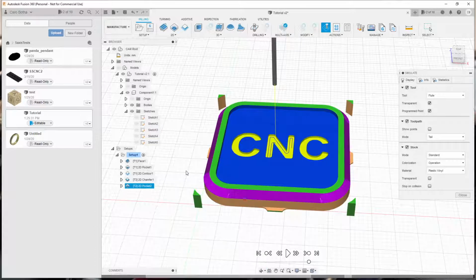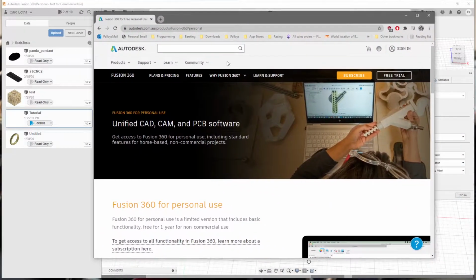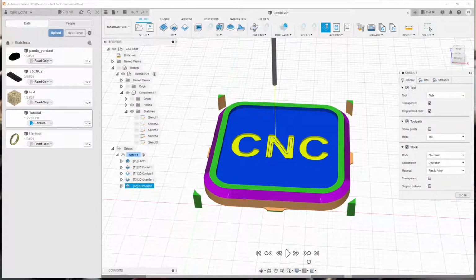And then I'd also like to say that probably this is not a bad idea for those of you thinking of getting into it. We're looking at Fusion 360. It has a free version which you can get from this link over here. Just Google Fusion 360 for personal use. It has some limitations. It can only go up to 3-axis. So for the purposes of this video, perfect. On the paid version, it does support multi-axis 4 and 5-axis machining.